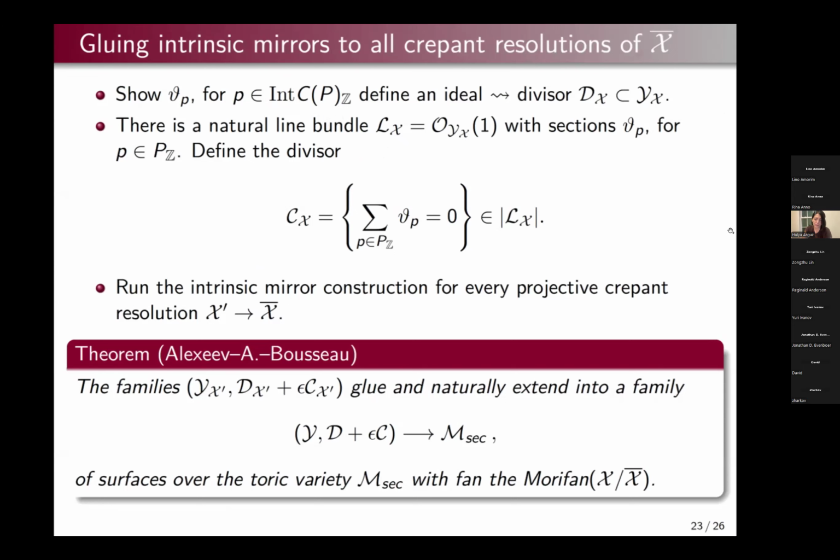And furthermore, we construct a mirror not only for a single Crepant resolution, but for every possible Crepant resolution of this threefold with canonical singularities. And then we prove that all these mirrors glue together to give you a family of stable pairs, stable surfaces over this toric variety. So to obtain this family, we need to use some gluing arguments of all possible mirrors of all possible Crepant resolutions, and this uses gluing formulas in punctured log Gromov-Witten theory.